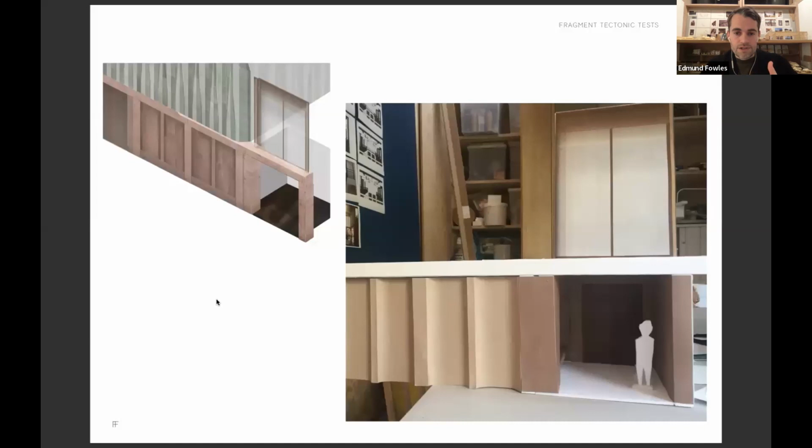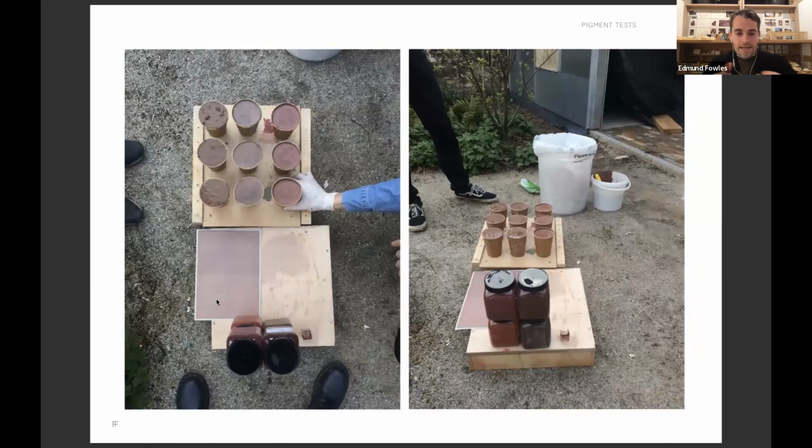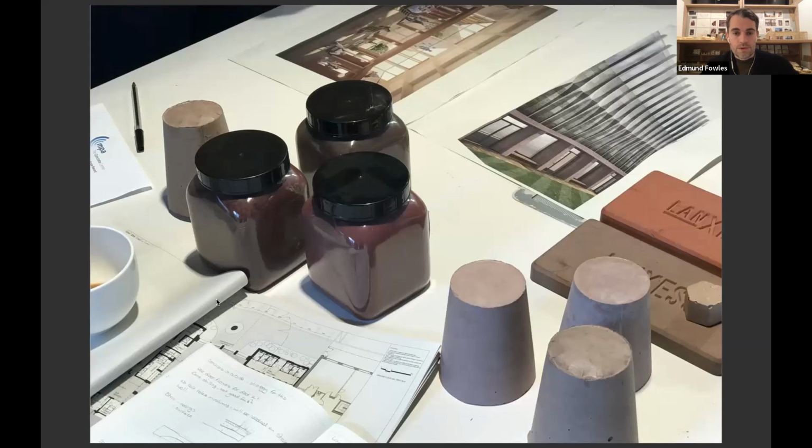And quite often these crude models would come together, be forged together and moved around on a table during design reviews, as you can see here in the studio. And this is always going on in tandem with one-to-one material experiments. So in this case, we were seeking to use a pigmented concrete for the plinth to the building, and carried out a series of tests in-house, because otherwise it's really hard to specify products like that. So working between the scale of the 1 to 50s and 1 to 20 models, we're also doing our own pigment tests in-house.